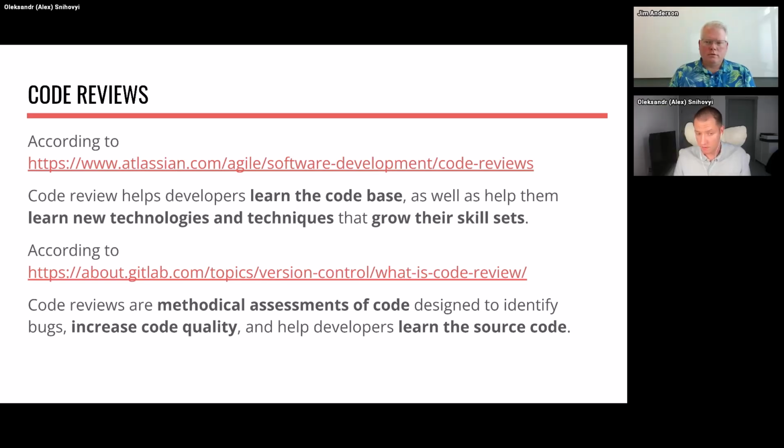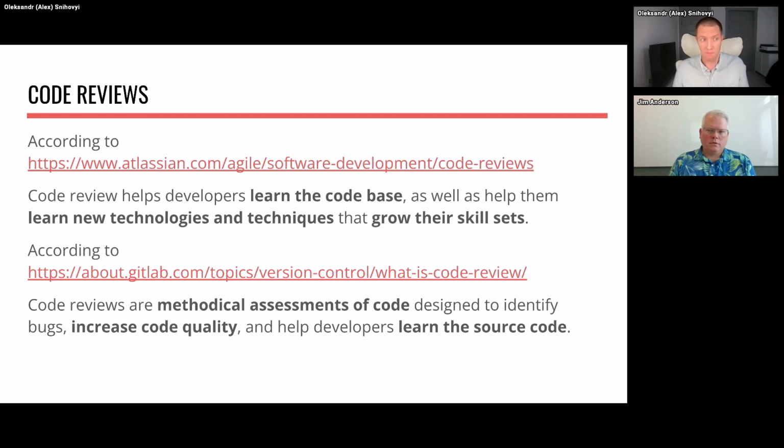typically you use code review for the learning purposes of the large code base, especially in the application development world. And if you have thousands of files, even hundreds of files, in half a year you don't remember like 90% of it. So continuation of the code review process is essential.